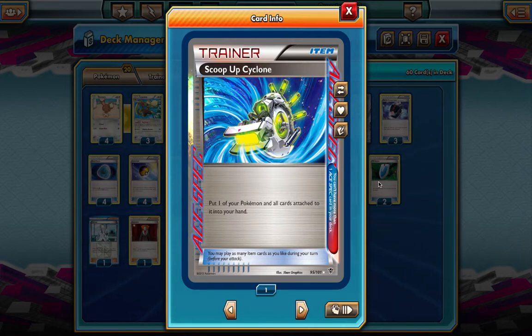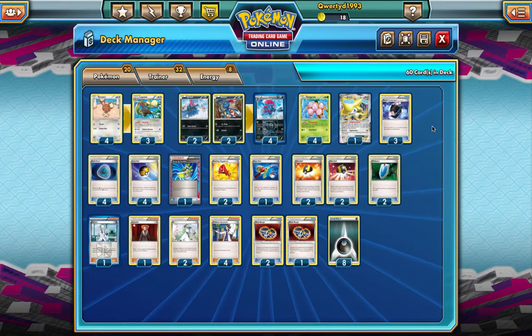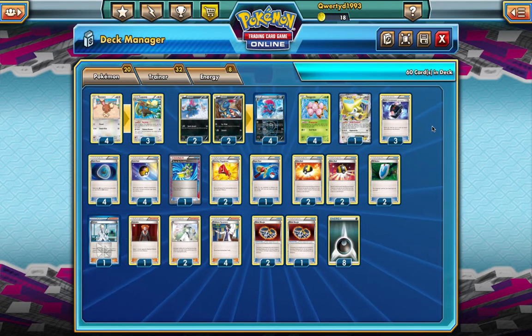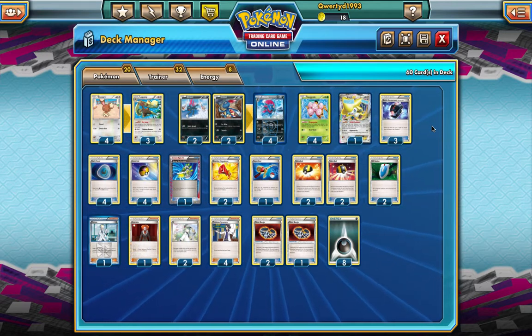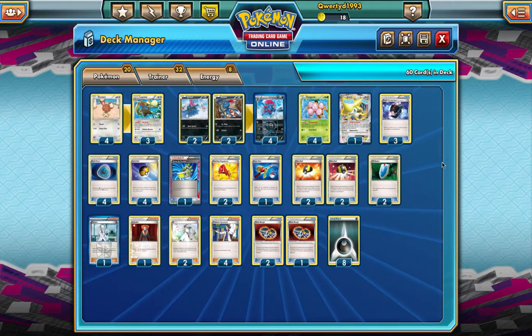This one's not so common. Put one of your Pokemon and all cards attached to it in your hand. This is nice with Jirachi. If you use Jirachi to, say, get a Lysander when you need it, later in the game, you can take the Scoop Up Cyclone, scoop up that Jirachi, play it again for another supporter. This also lets you take off Weavile if it gets stuck in the active and you don't have any way to switch. That does happen. You see, we're not playing any switching cards at all, and sometimes you just don't have the ability to manually retreat it.